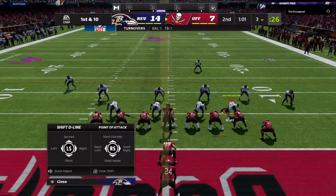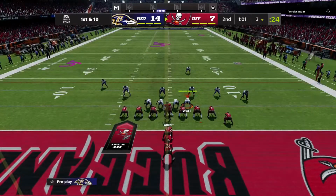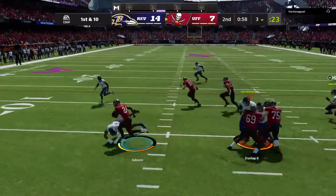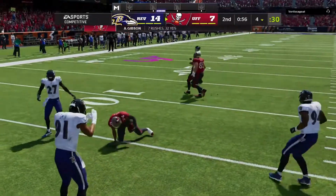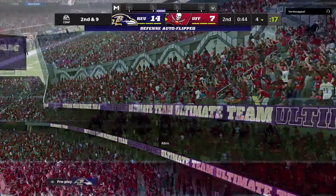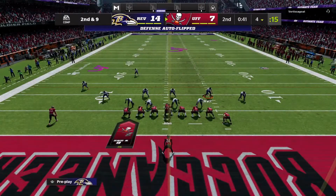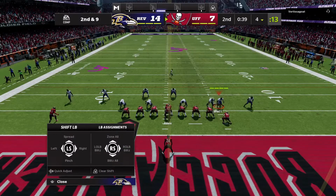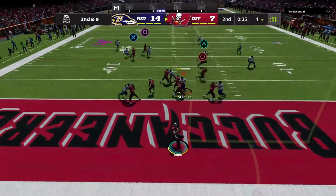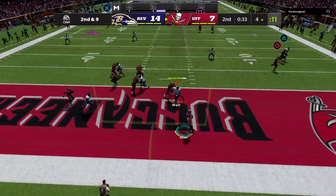1st and 10, and they've got 3 tight ends out there. A jumbo package look. Here's Gibson to start the drive. Preston Smith there on the stop. That first down play, all you want to do is wedge out any type of space and try and create enough room. If you have to run the punter out there, he can successfully complete the punt. Yeah, didn't get a ton there, but at least some positive yardage.